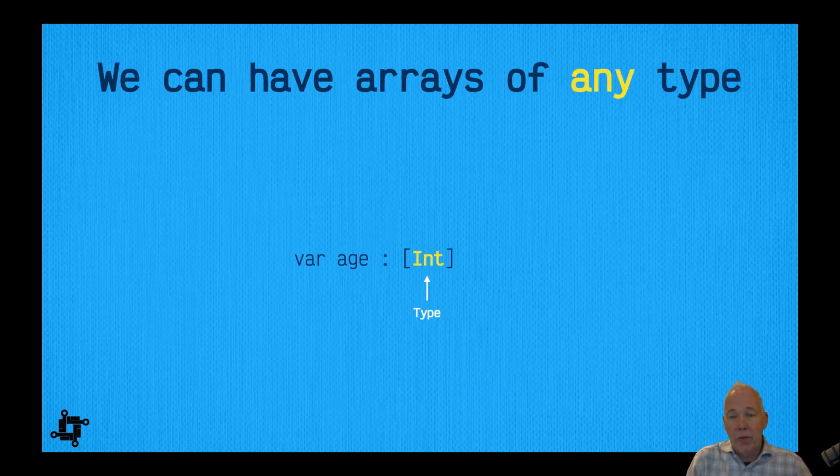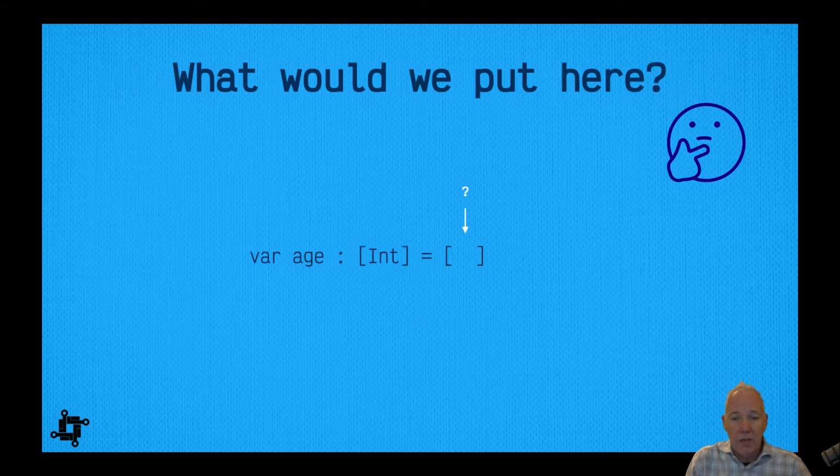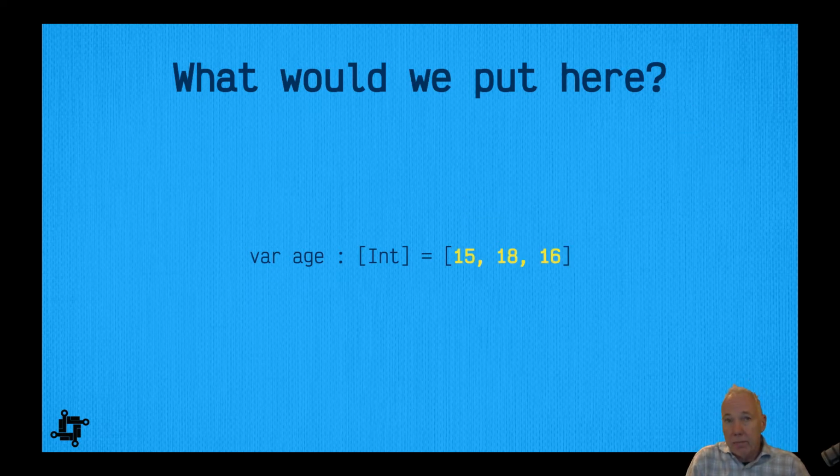And as I said before, we could do this with ints. So for example, if we said age, int, of the 3 students in the class, then that might be 15, 18, 16, something like that. And so we're putting those numbers in just like we would put in strings. They are all of type int, so that's legal. Of course, we changed the variable name here to age to make more sense for what we are actually storing in our list.